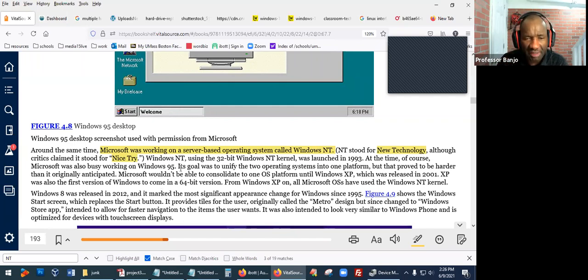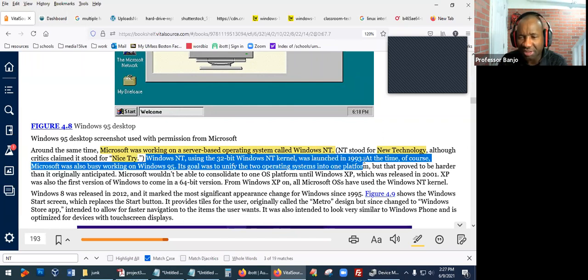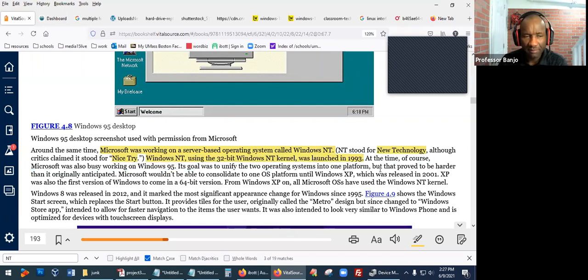So the Windows NT right here says Windows NT using the 32-bit Windows NT kernel was launched in 1993, right? Yeah. So you guys have to review this book. When we're done with class, we can't go into every line in the book.